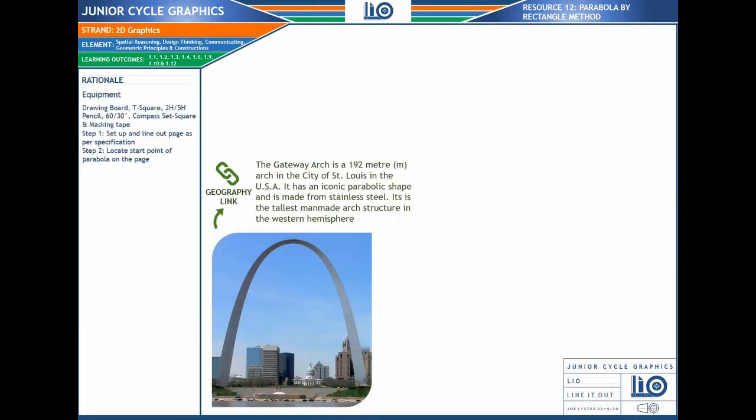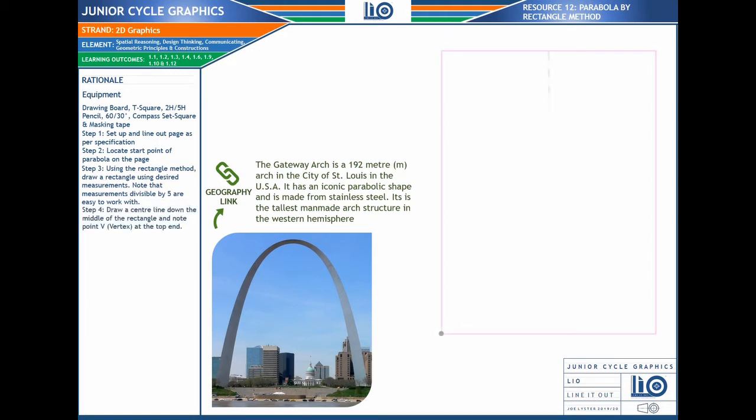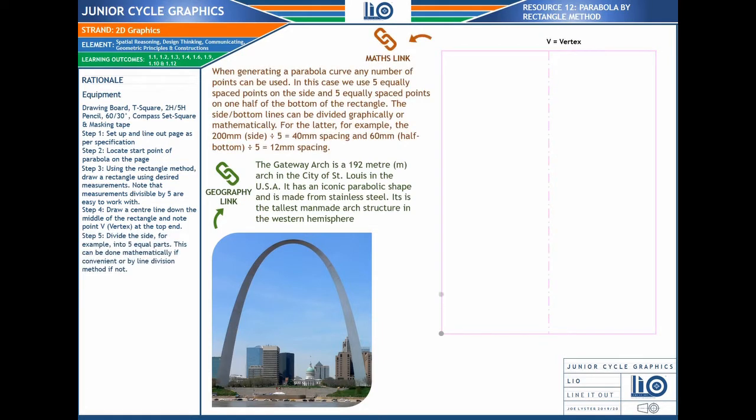For example, our McDonald's arch or the Gateway Arch we see here in St. Louis. And what you see here being electronically generated is the actual method for constructing a parabola. Now we use the rectangle method, and I'm going to go through that in detail, drawing it out in just a few moments. But I want to play it there for the moment as an electronic version so you can see what's going on as I talk about the parabola itself.